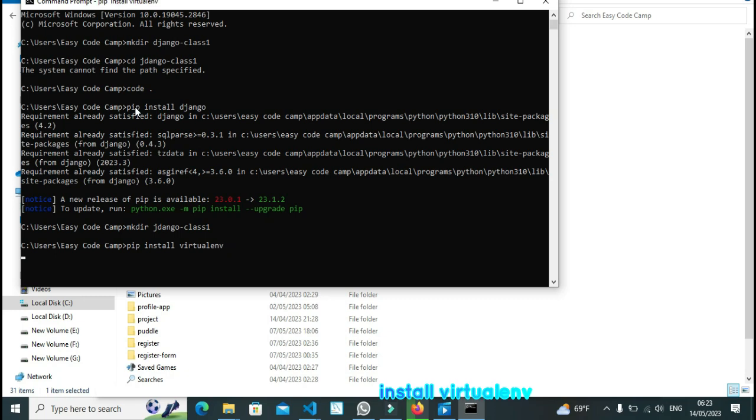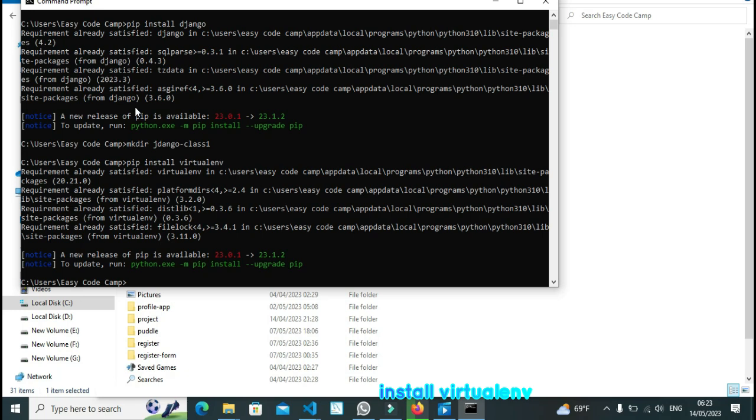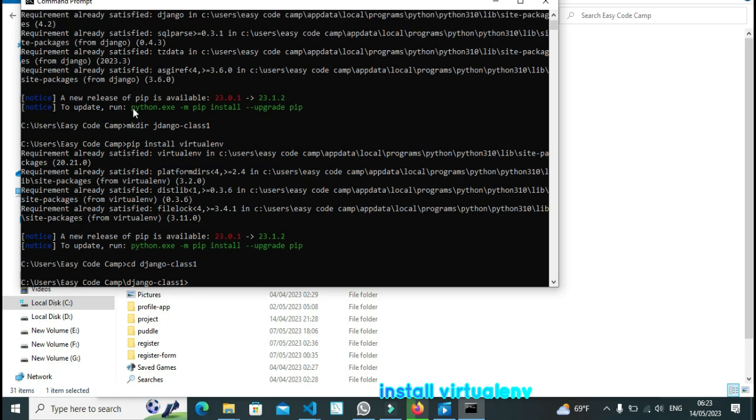Inside this directory, we should jump to this Django class 1. So right now I'm inside this Django class 1, and inside it we can make this virtual environment.